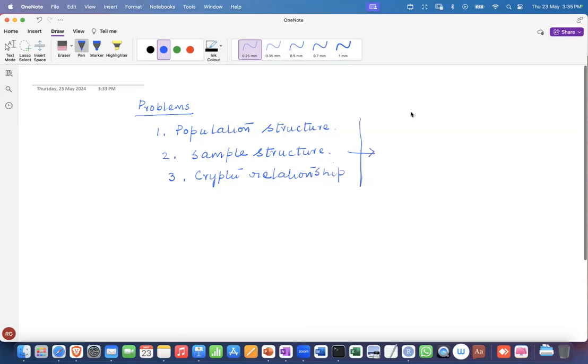Now, for example, you are comparing Americans and Indians or Germans and Indians. Germans and Indians, by virtue of being two different groups, because of their population structure, right? When you are comparing them for height, automatically what will happen? You are not eliminating that particular event of these two individuals being different as far as the population structure is concerned. So you already know that these two populations are different.